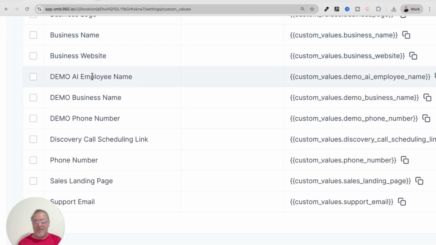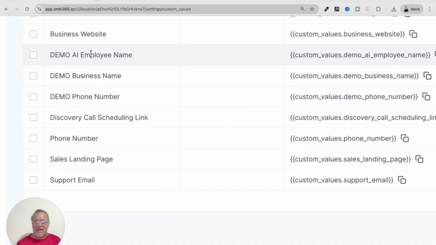Here, I've actually got built in here, I'm actually going to show you how to build a demo system, which is very cool because now you can actually show potential prospects how the system works. Right now, if you wanted to, you can sit back and just say, hey, I've got a demo system. Why don't you call this separate phone number? It's not your main system, it's a demo system to let people see how it works. And then once they see how it works, not in a production manner, then they would be more interested in buying it. So how do you set that up? And again, we have a demo employee name. There's an employee name in that system as well, a business name and a business phone number.